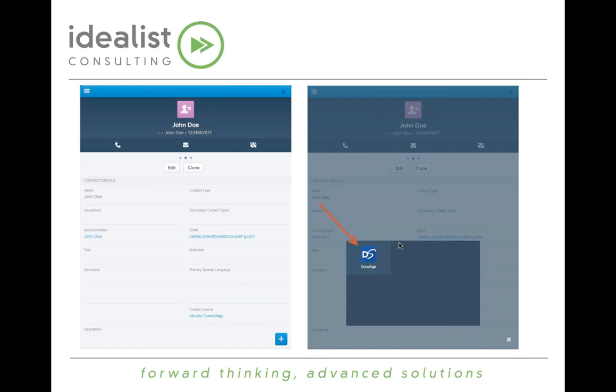So DocuSign is a very cool application. Some of you may have worked with it before with Salesforce, and they're one of the forerunners in terms of developing apps for Salesforce1. The way that this is accessed is the DocuSign button, which is added to the contact page layout. You can see at the bottom of the contact page layout this little blue plus sign.